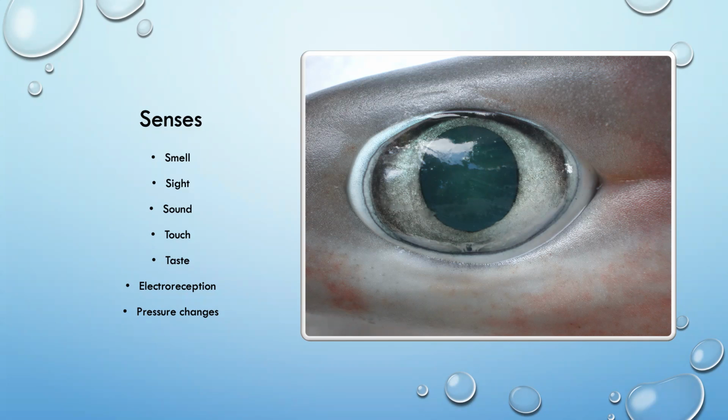They do have some sensitivity to touch. They have nerve endings under their skin, just like we do, but some of them also have these special things around their mouth that they can dig in the sand for prey with and sense touch that way. Their teeth are also pressure sensitive, so they can feel biting down on things.